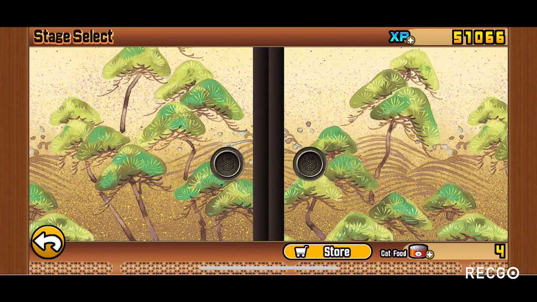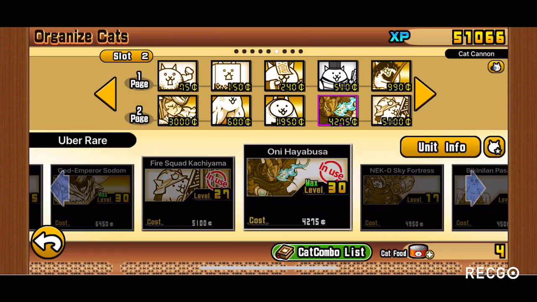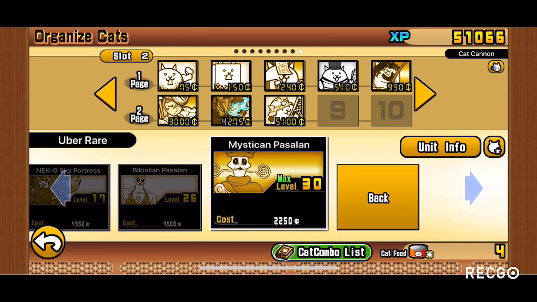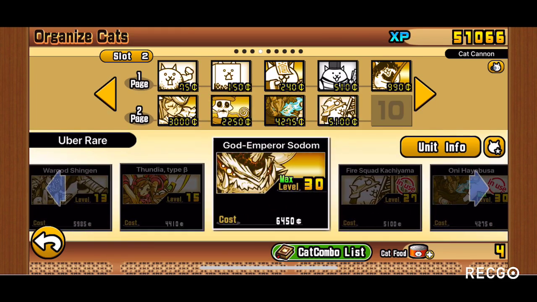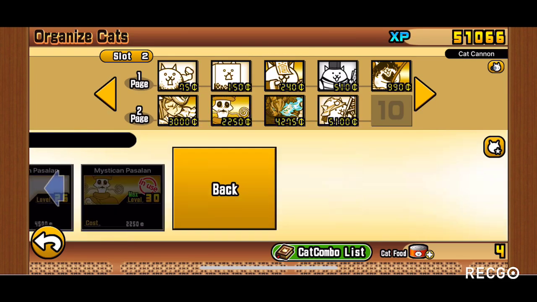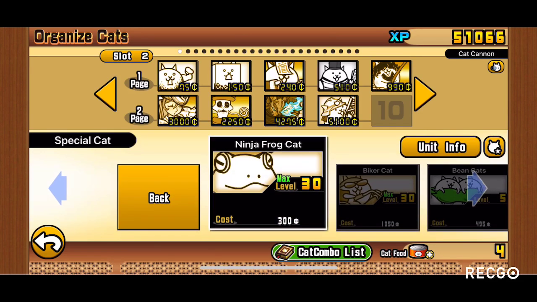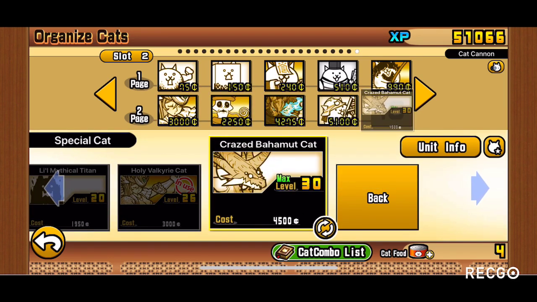Okay, no, I'm gonna go with... So yeah, here, I'll do this. Get rid of these two. I'll put in Mystican. And I'll put in Bahamut, because I don't even know why Bahamut's not in my team. I should have thought about putting him on immediately.